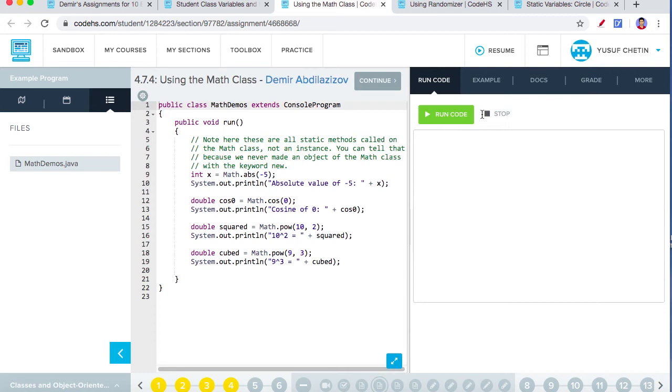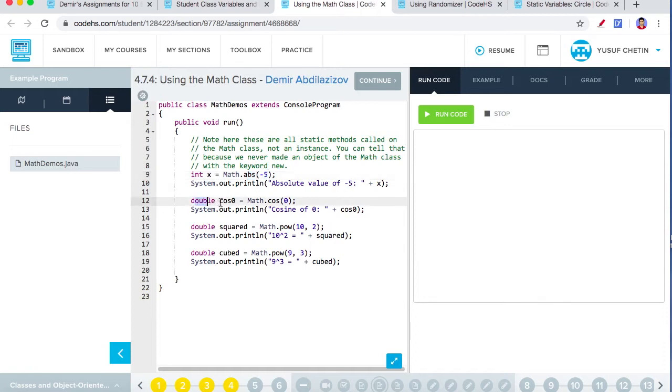Okay, let's look at another example. This time we have Math static methods. We call the Math class. You can see its first character is capitalized. We are using absolute value, so this is converted to plus.